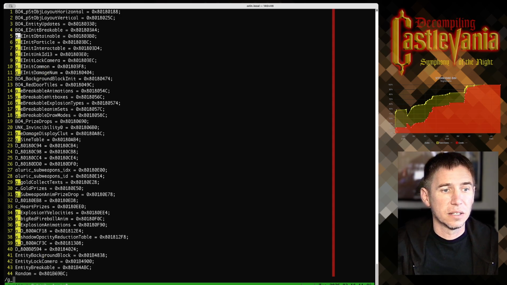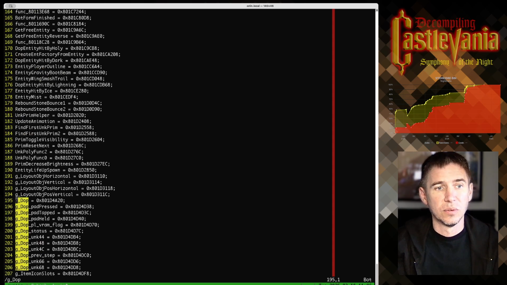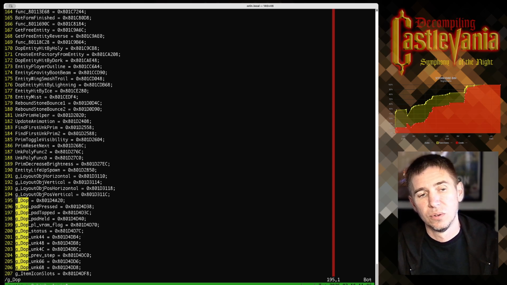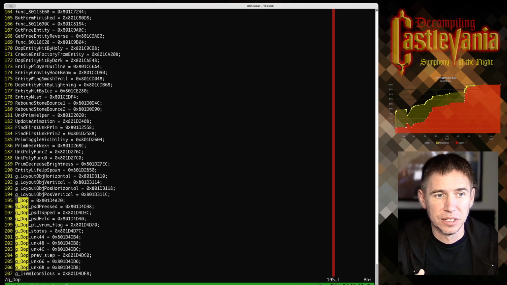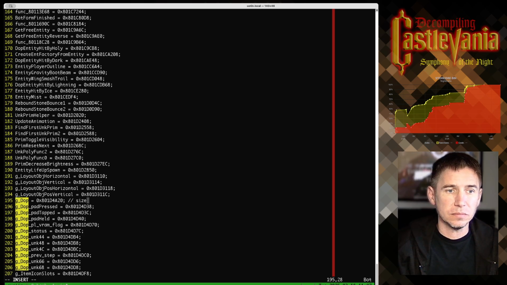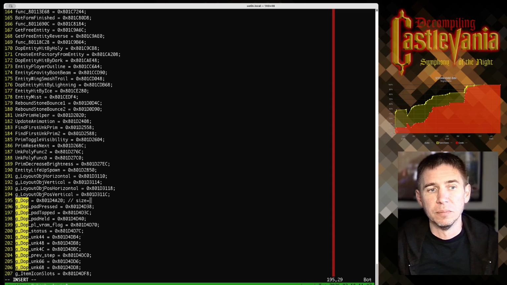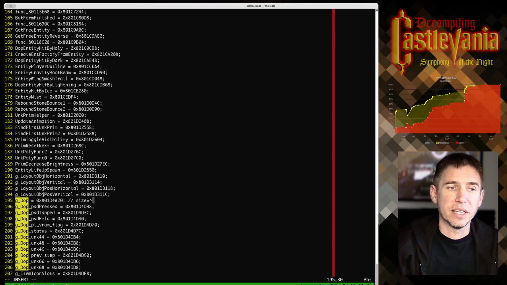And then when Splat comes through and tries to assign labels to things, it'll use this as the base plus whatever additional offset there is.